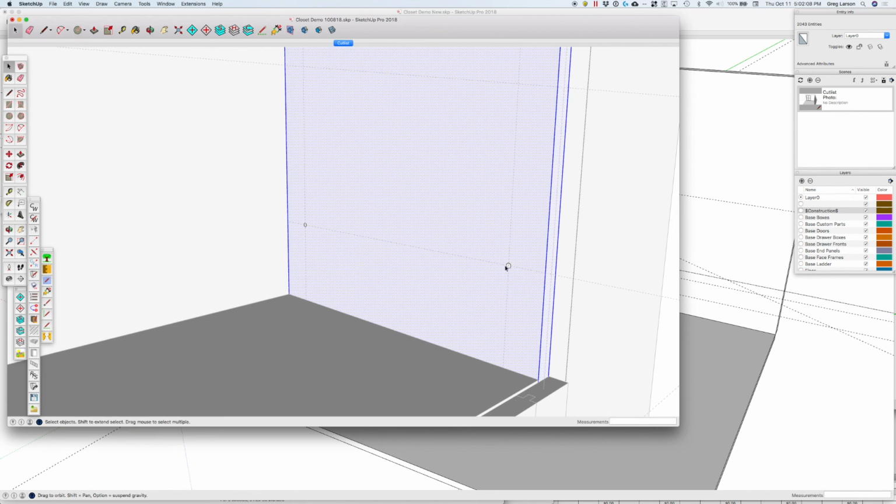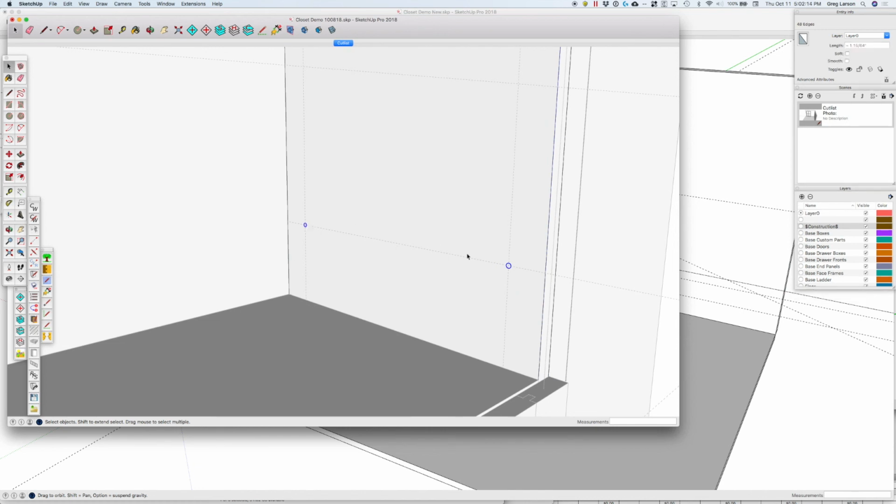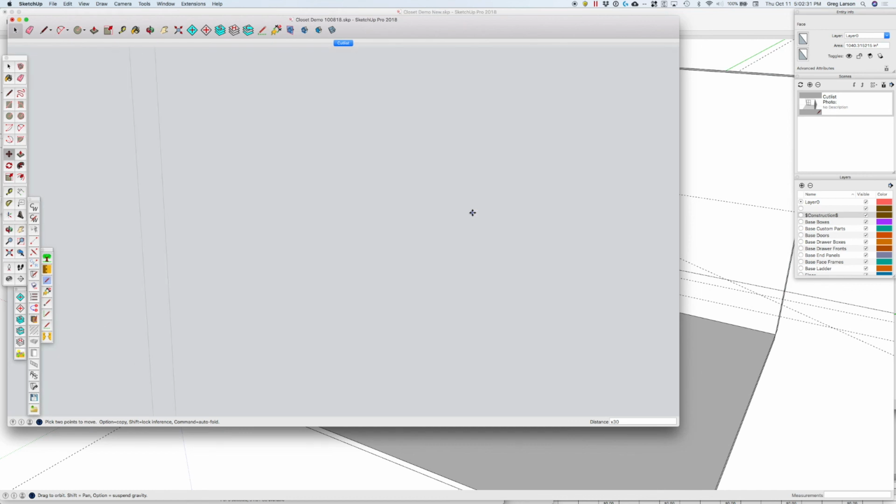And I'm going to select this one, select this one, the move tool, M, hit the option key, go up, type in 32 mm, X, and let's call it 30 more holes, X30, and it gave me an array of holes.